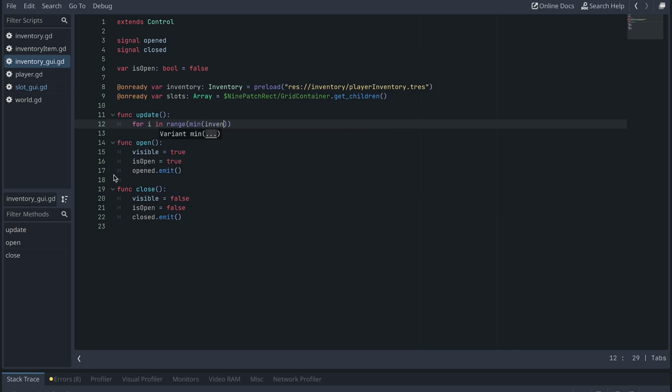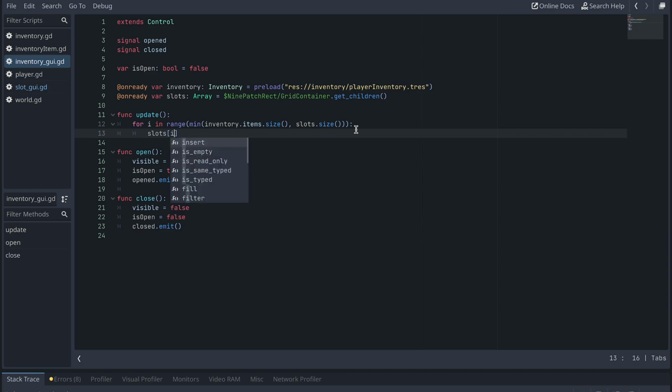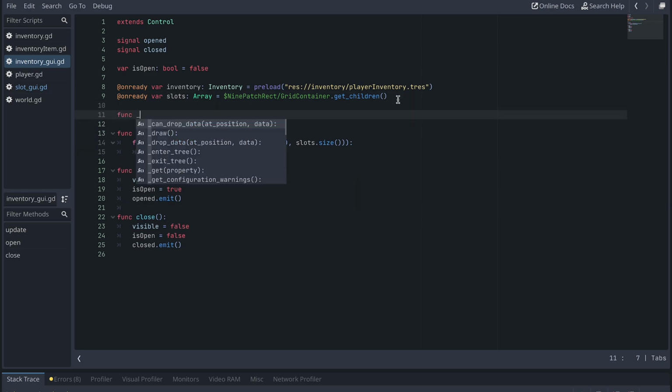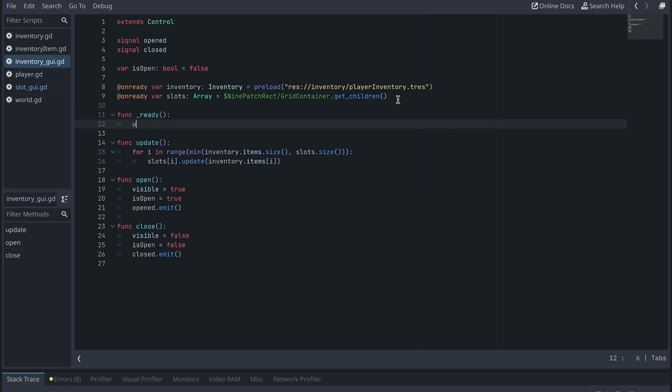We use the minimum size of the items array and the number of slots to make sure that we don't get in trouble if we accidentally made one of these larger than the other. Finally, let's create a ready function and call the update function here. And now let's test the game and see what it looks like when we open the inventory.